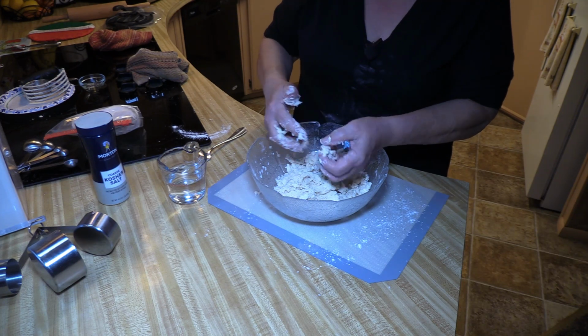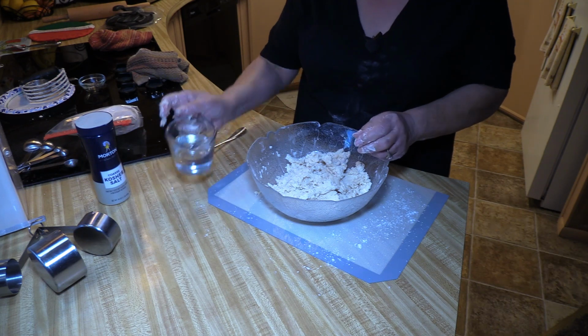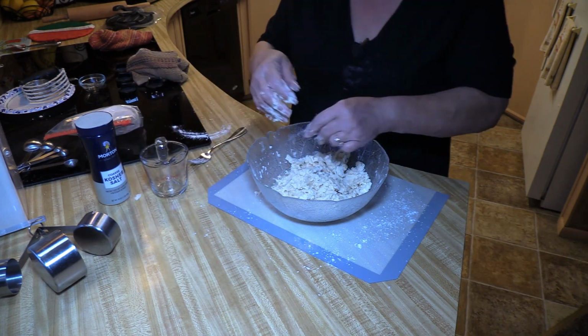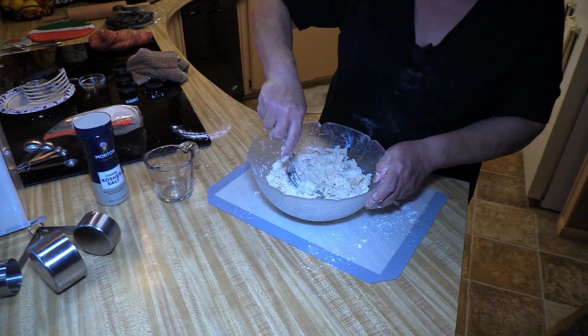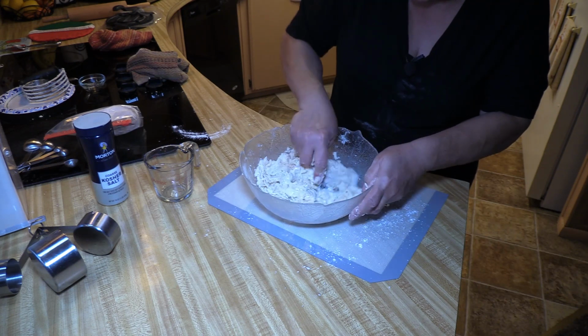And then what we're going to do is add the rest of the water. I'm just going to add it all, because that's what I normally do. I don't get fancy. I don't do it two and three times. Now I'm going to take my fork, because this is where I have most of my liquid, and I'm just going to mix it in like that.